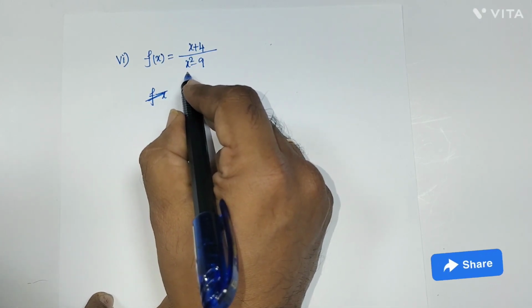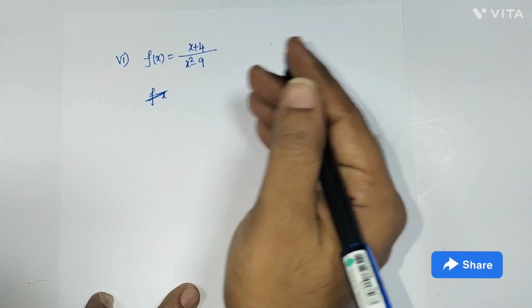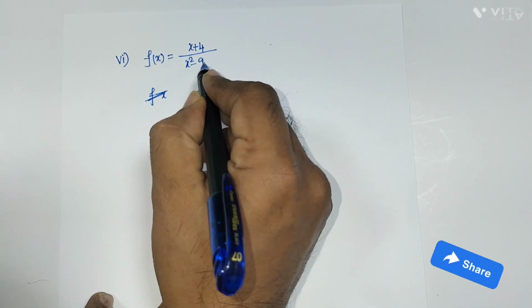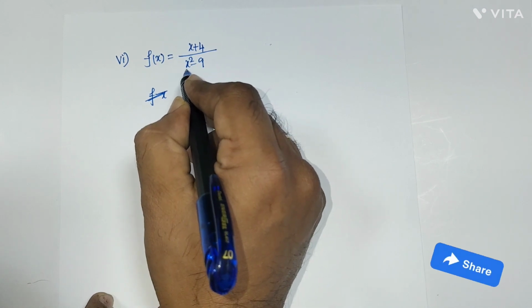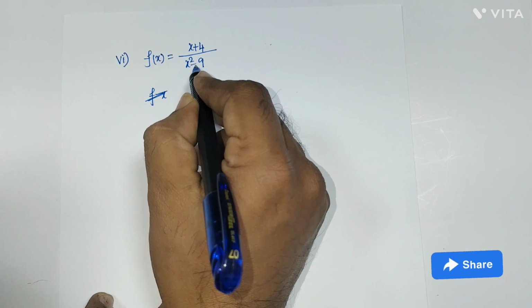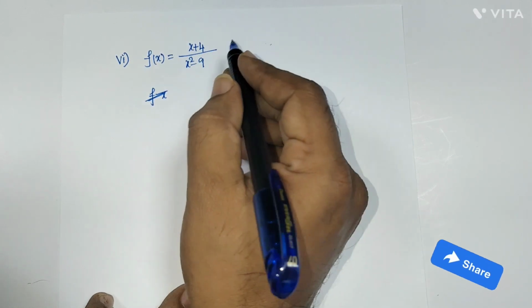So I am substituting the points. Real numbers we always have to take. The domain we have to define. Domain means nothing but what are all the points we can apply here. Like that you have to identify. So here, x equal to 0, I will get minus 9. That's our answer. Here I am substituting x equal to 1. I will get the answer: 1 minus 1, 1 minus 9, I will get minus 8.